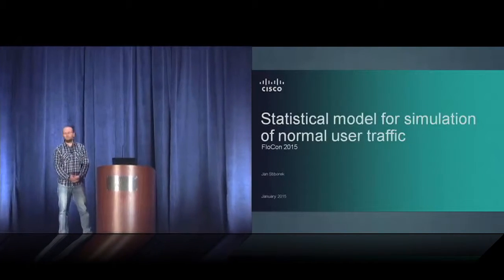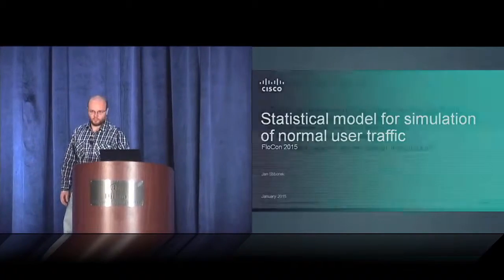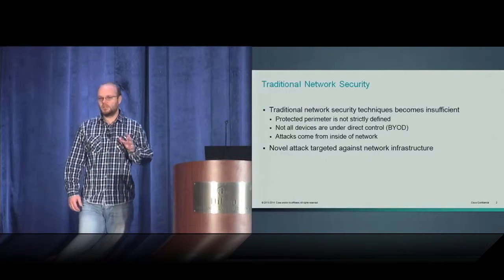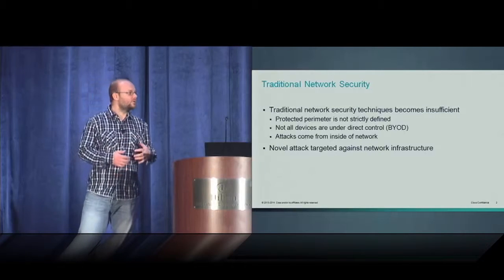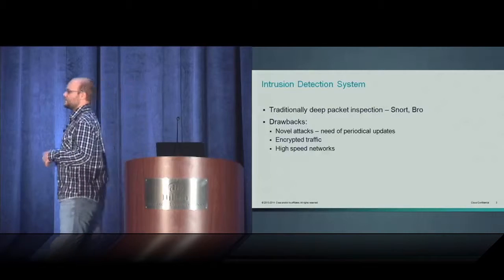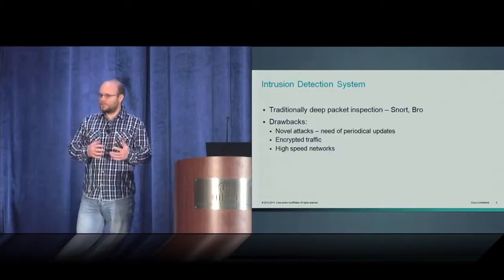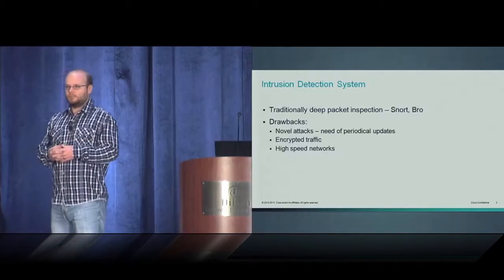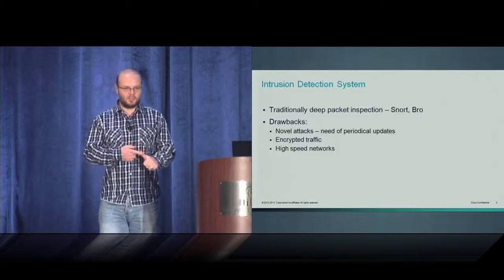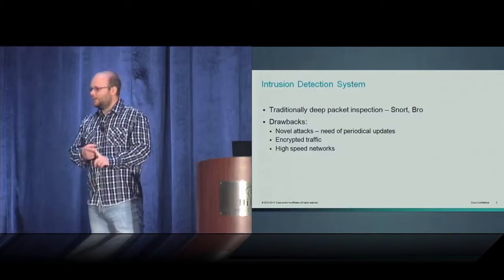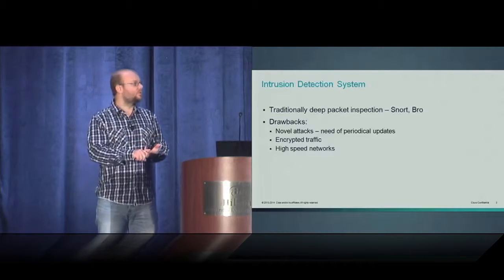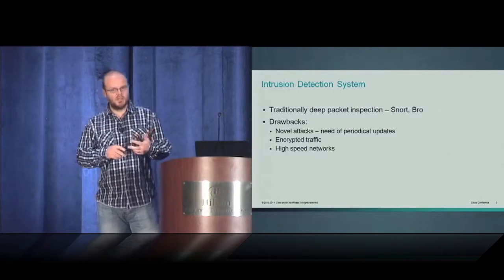Thanks Drew. I will start with a historical overview for most of you. Traditional network security is becoming obsolete. The problem is that the perimeter is not under your control. Not all devices are under control. In the past few years network security administrators started to deploy intrusion detection systems. Traditionally this means they installed Snort or Bro and it works. Personally, I don't like them mainly because they need vertical updates to detect new attacks. They don't work very well on encrypted traffic, and although it's possible to deploy them on ISP networks, it's difficult and requires a lot of skills.